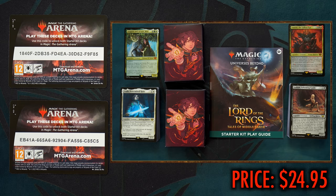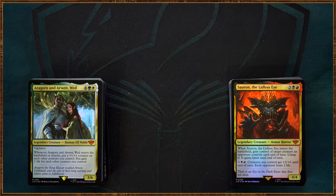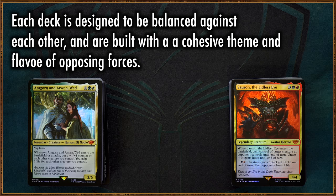The price on these is higher than the product line has enjoyed in the past, going for an average of about $24.95, depending on your local game store or online seller. That's a pretty high price for a product aimed at players brand new to the game. However, one of the best features is that you not only get two complete decks designed to play well against one another, but you also get that code for digital redemption on Magic Arena, meaning that if you don't yet have a friend who plays or a good local game store, you can play right away from your computer just by entering that code. If you do both, it's a great training tool as well.